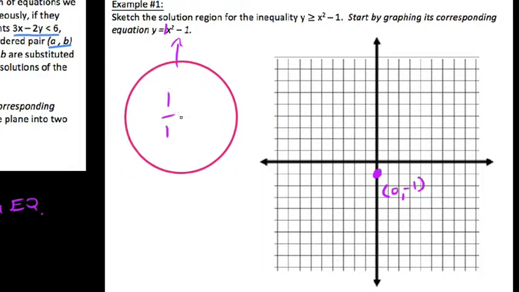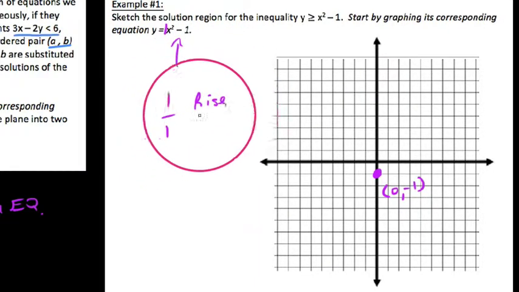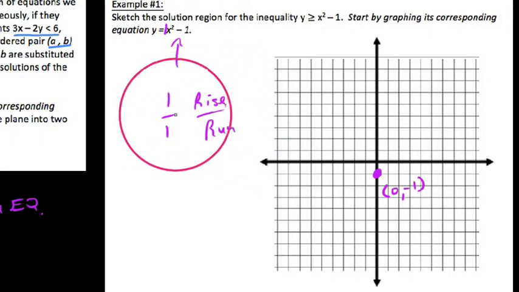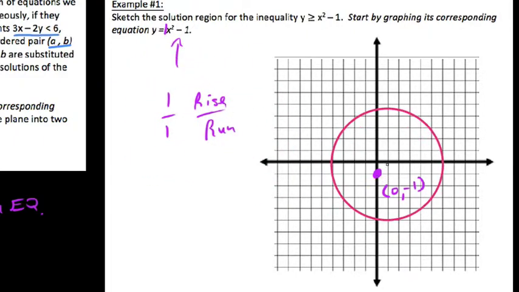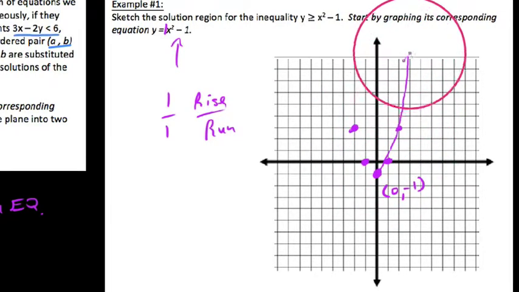So a 1 over 1, if we put it this way, like I've got a rise over a run. And it's not a slope, but it helps us get to our next point here. As I went 1 to the right, I'm going to go 1 up, basically. And since I know it's a parabola, I know it's symmetrical. Just because I know a little bit about parabolas, I'm going to put in some more points here, even though you could table those out and check. I just want a decent graph.